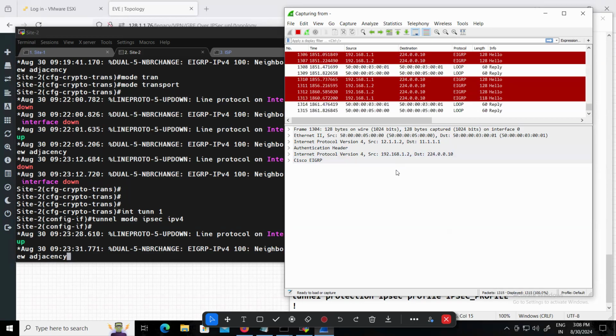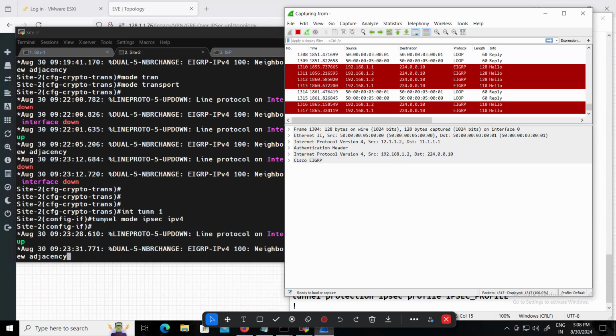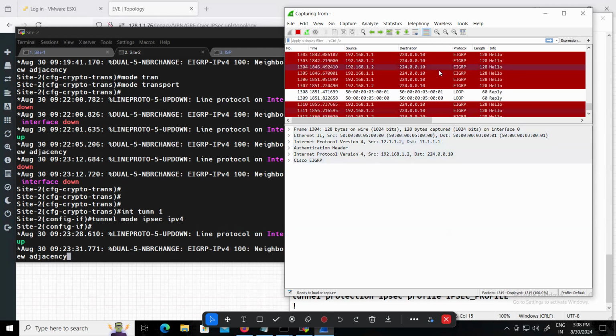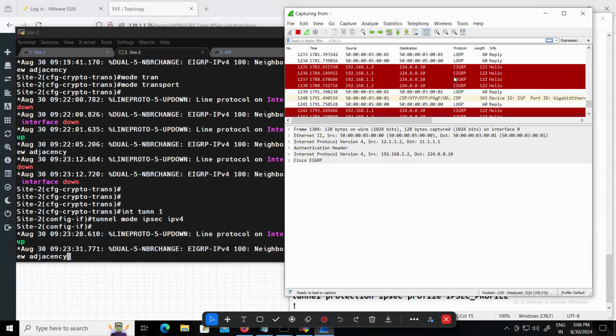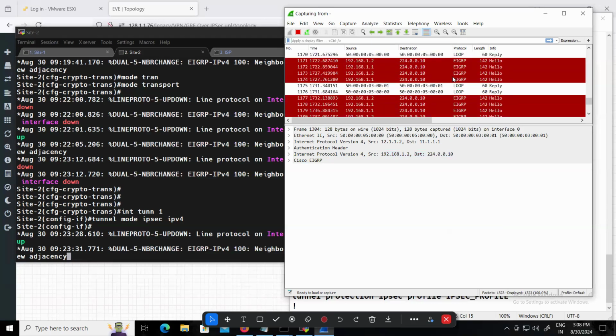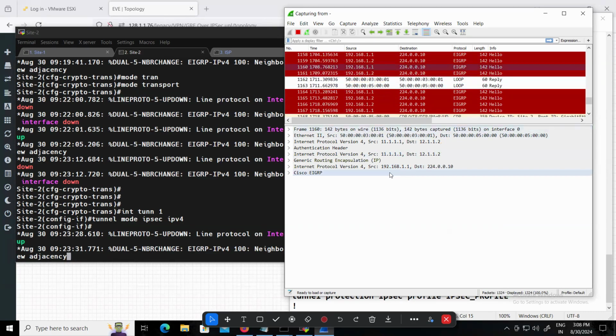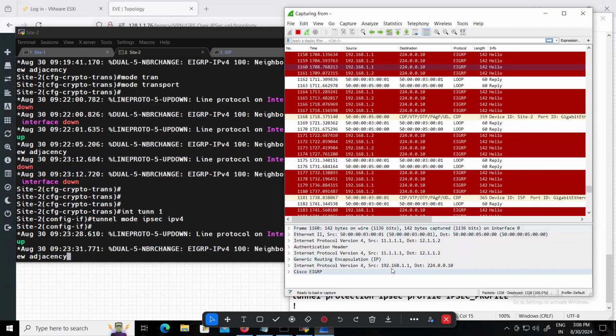Can you explain why we use transport mode? Which one? Transport mode. This one. Because earlier what was happening, see here. Earlier I was having 3 different IP headers. One for the ICMP or EIGRP, whatever the payload is, that will use one header.